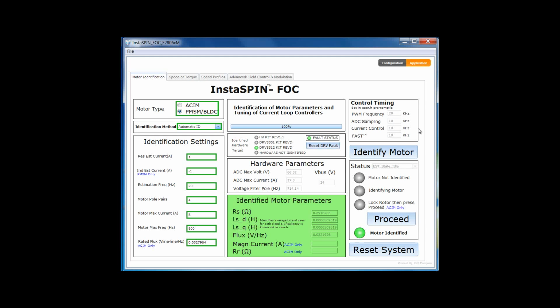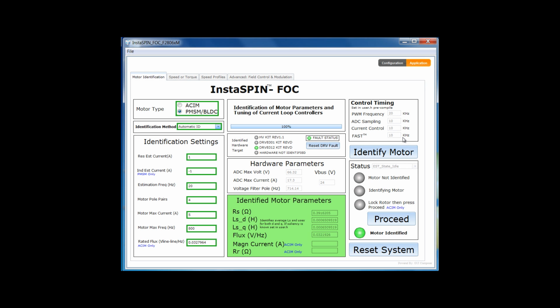And this will work for the wide variety of motors, but certainly if you get up into a lower inductance motor, which is going to have much higher torque ripple, you are probably going to have to up your PWM frequency to handle that. And then also sometimes with those motors in any very, very dynamic application, there are areas where you may have to increase your current control rate or your fast rate.